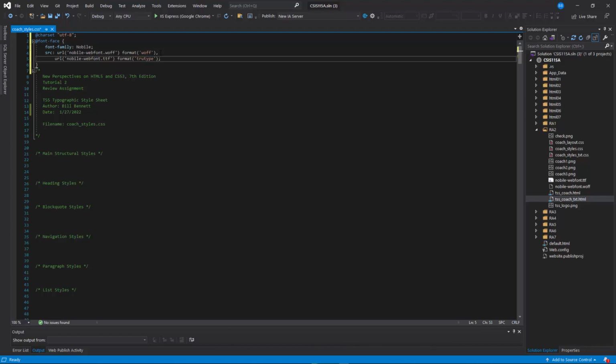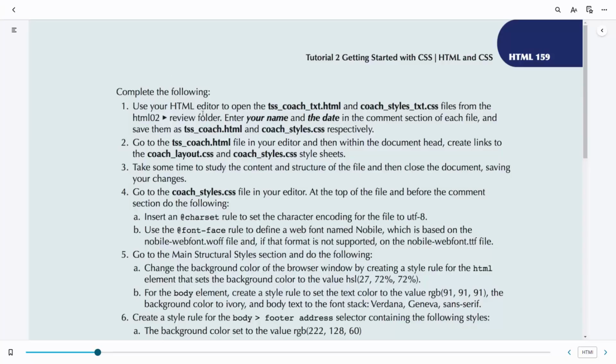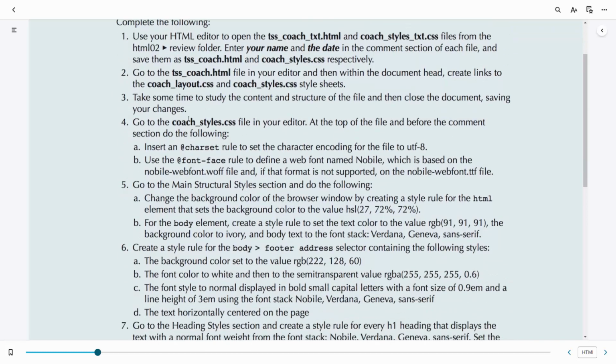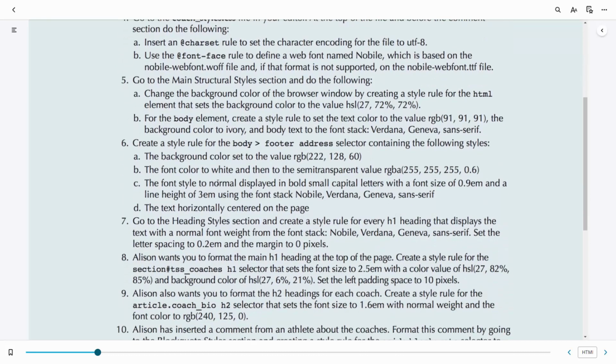Okay, now that we've done that, let's go ahead and save. Control S. Back to our instructions. We've done 4A and 4B, so now we're up to step 5. So in the main structural styles section, we're going to do the following.